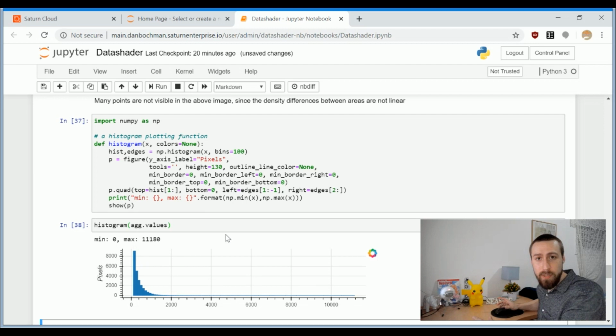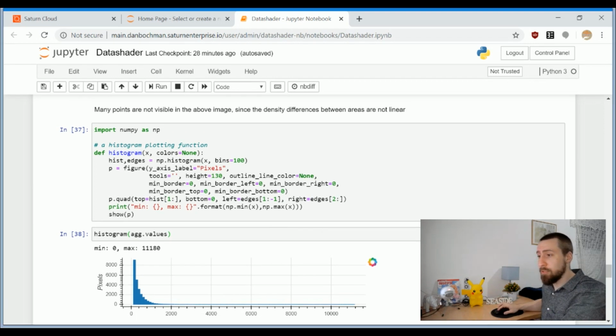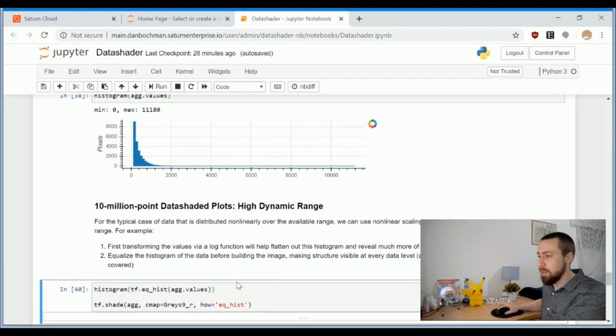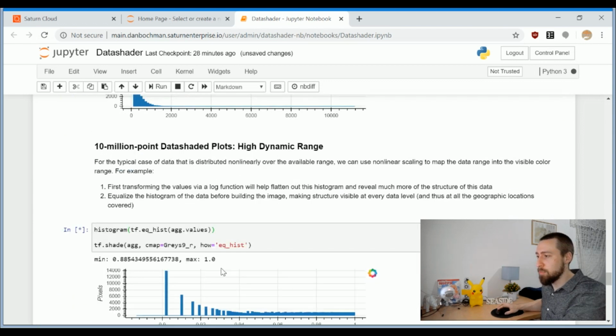So let's see how we can improve that. A common solution will be to just equalize this histogram. Those of you with backgrounds in image processing know this operation quite well. We equalize the histogram to give more emphasis on the less frequent values.